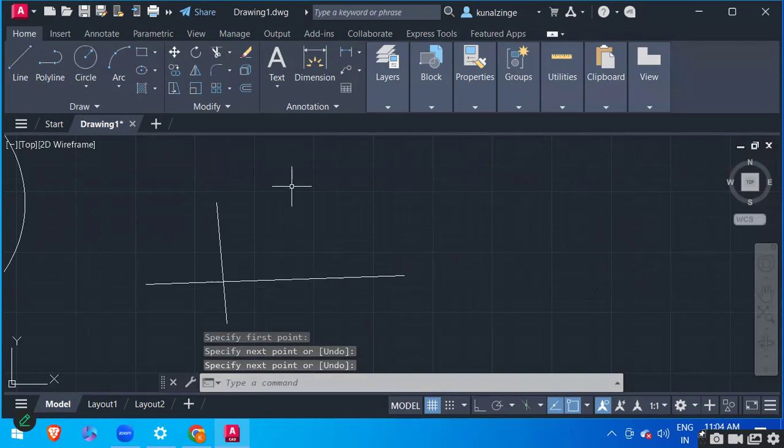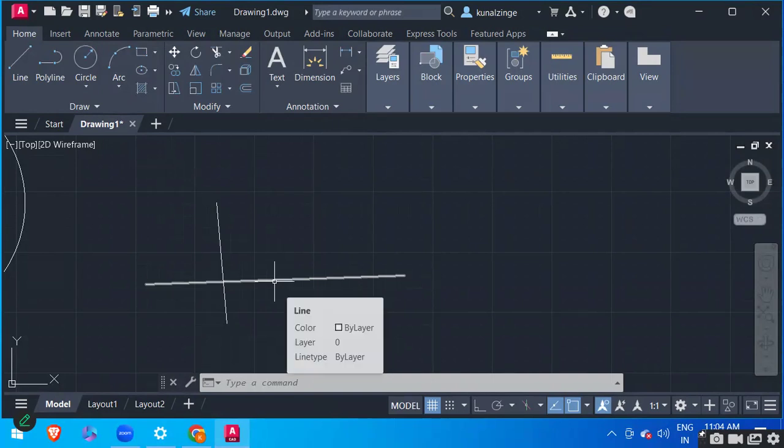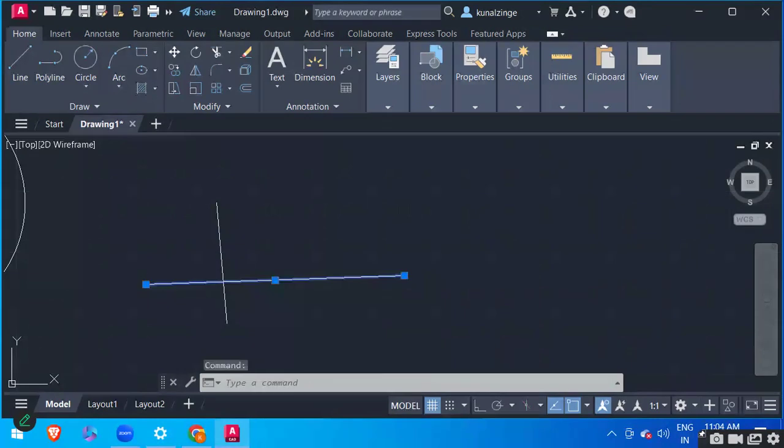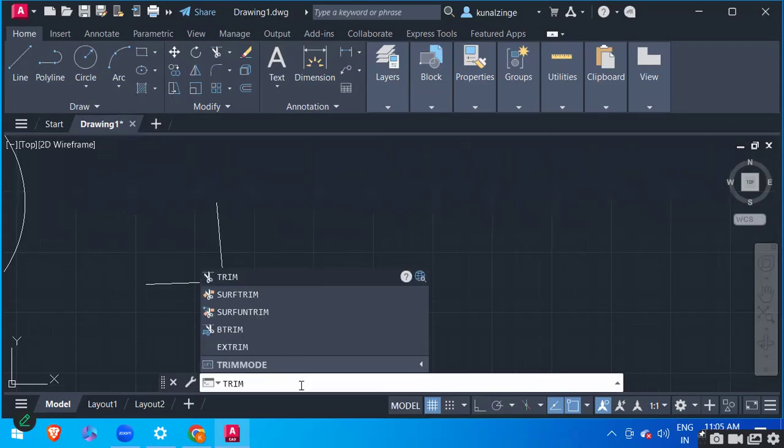So if we want to delete only the right portion of this horizontal line, suppose this is y-axis and suppose this is x-axis, and suppose you want to delete only this much portion of this line, the right portion of the horizontal line, then you cannot just click on the line and press the delete button. The entire line will be deleted. So if you want to delete only that much part, then there is a command called trim. So I'll write here trim command.